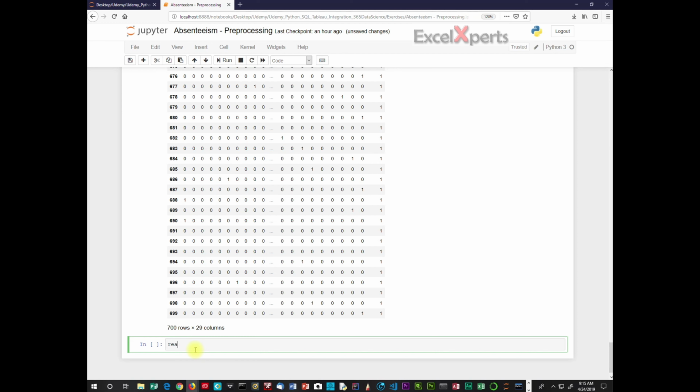So reason column, we're looking at the check column, to sum, and we're going to sum on axis 0, which is the column.